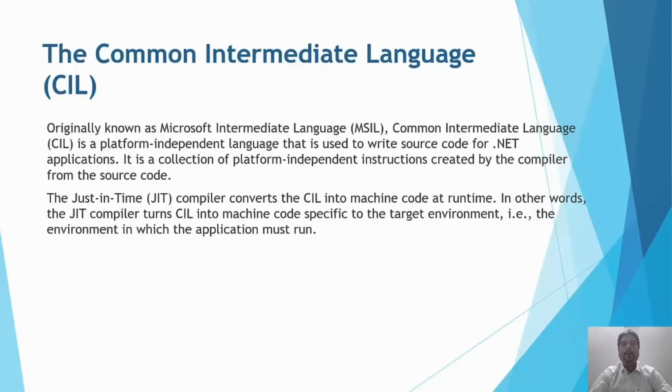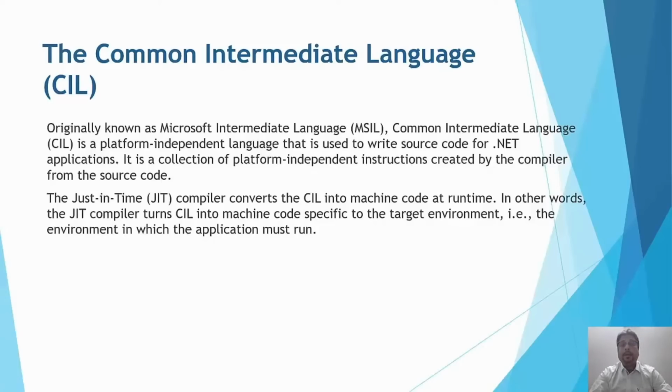The common intermediate language is a set of semantics used by the CLR language. The common intermediate language is a platform independent language in the sense that when you compile your code written in C# or F# or VB.NET, the IL that will be generated will always be the same. So I mean to say, if you are using CLR on your Windows machine and you are compiling your code written in C#, the instructions that would be generated for the same program when compiled on CLR that has been hosted on a Linux environment will be the same.